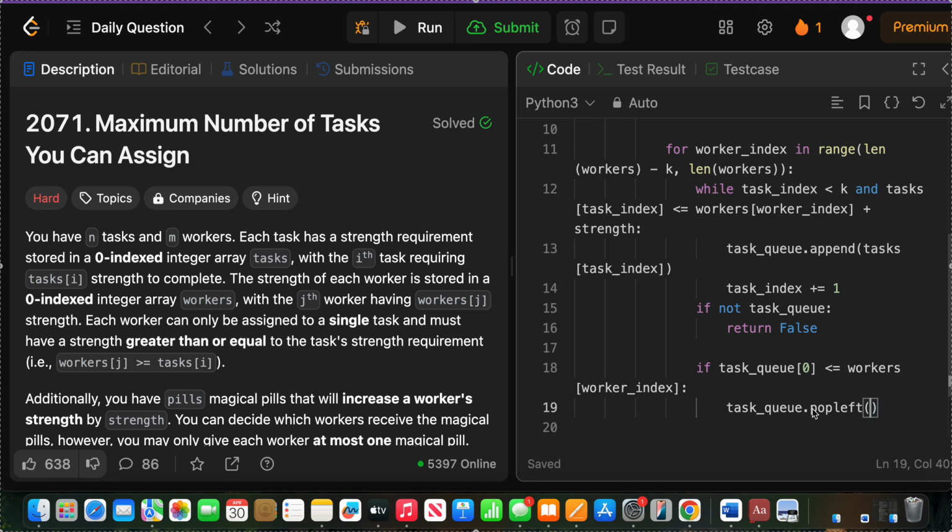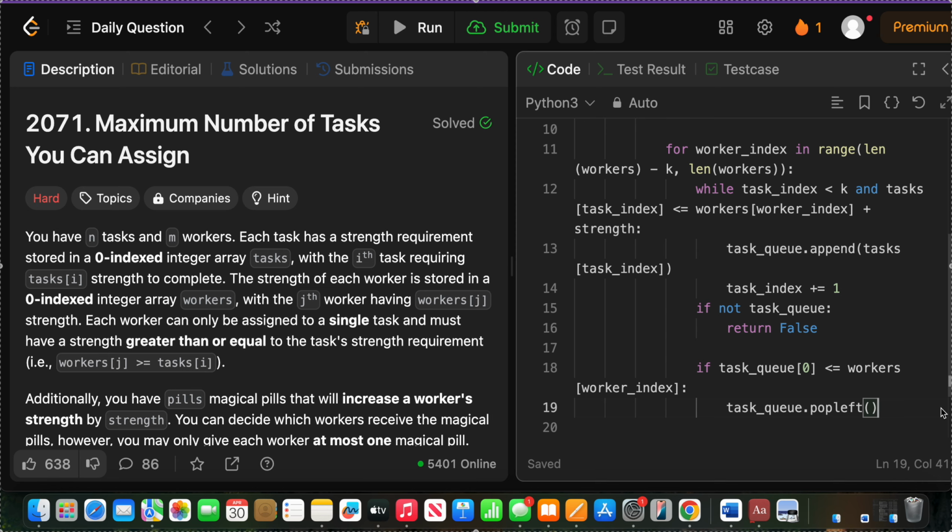Right, we're basically just popping off the leftmost element from the task queue. It's quite straightforward, right? And here, again, what we're really checking is if the task at the front of the queue, i.e. at index 0, can actually be performed by the worker even without a pill, we don't even have to add on the pill's strength value. We know we can definitely assign it and just remove it from the queue, indicating that we've assigned this to a worker. We've completed this task even without a pill.